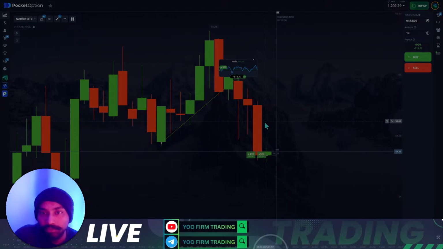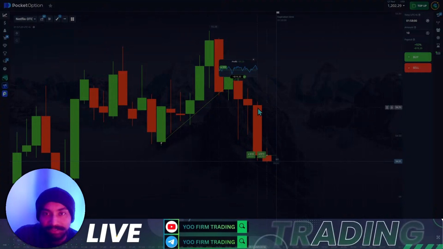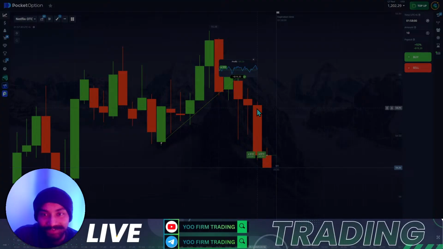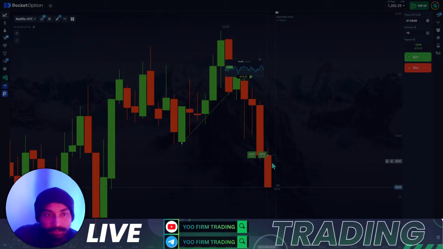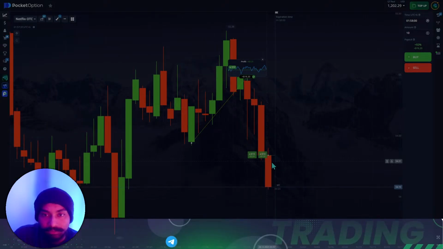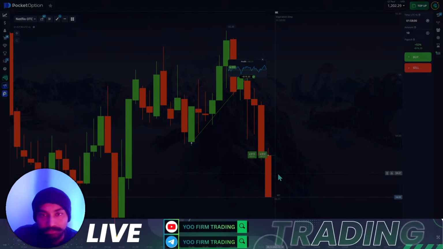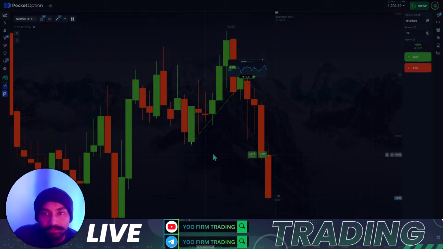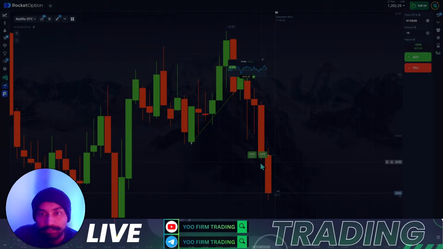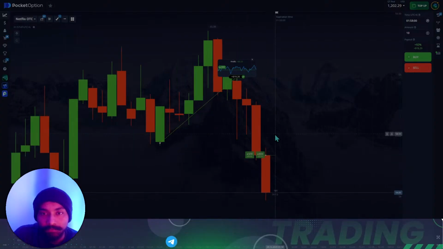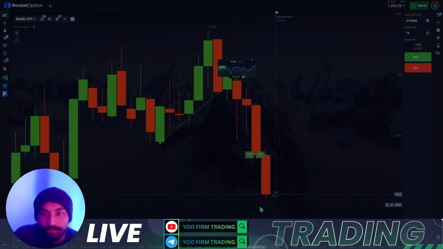This like Netflix OTC, it made a movie on there, right? Okay, so it's going down, but don't worry, it's going to win even in the last seconds. Let's see, because until the candle closes we can't say anything about it. It was going up and then it suddenly moved down. Yep, it's actually reacting to the round numbers.